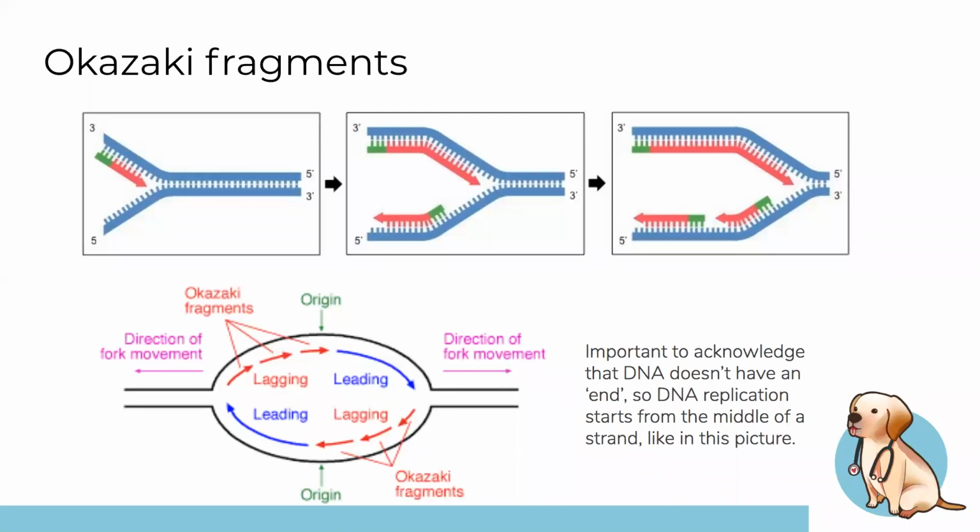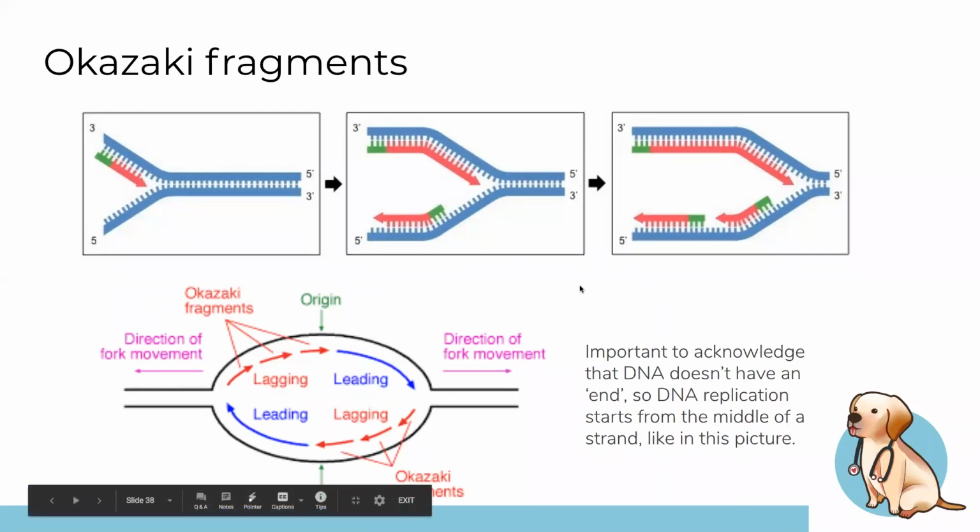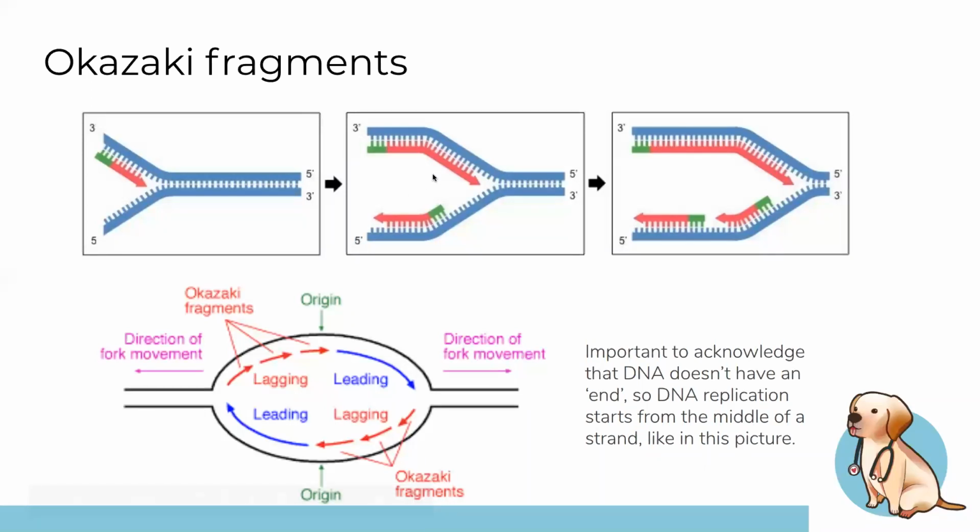When it says origin, I guess the origin is where it opens from. So if your origin was here, and you're moving in this direction, that's the leading strand, and that's the lagging strand. But when you're moving in that direction, it switches. If you imagine a line down the middle, where one of these sides is like this and the other is another, you flip them and put them together. That's kind of what it is.